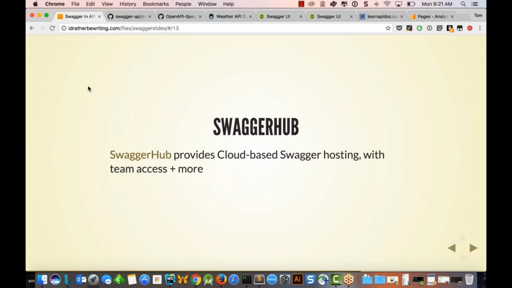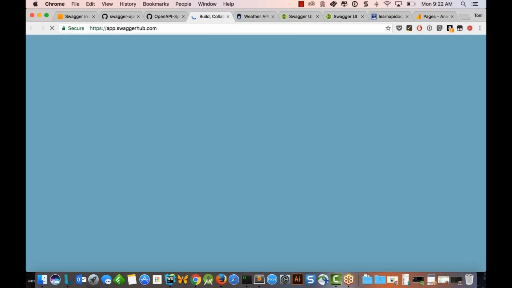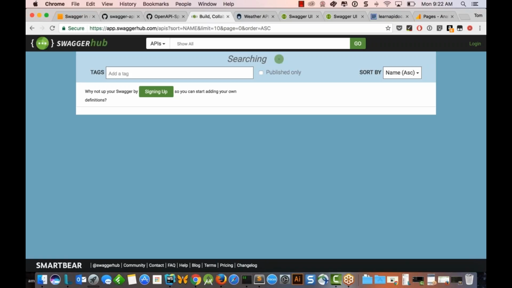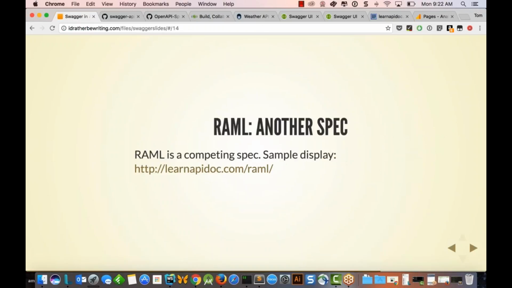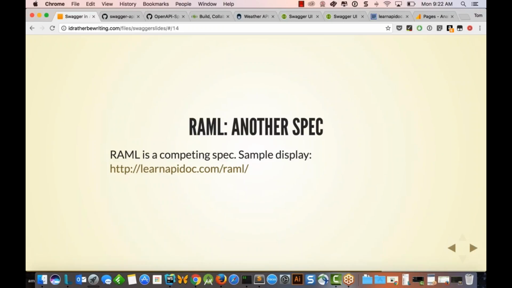Another resource worth mentioning is Swagger Hub. This is a really cool site that provides sort of cloud-based Swagger hosting, team access. So if you want to have your engineers collaborate with you in the cloud about your Swagger files, you should definitely check this out. There are free and paid options and so forth. It's a good resource. There are other specs besides Swagger worth mentioning.